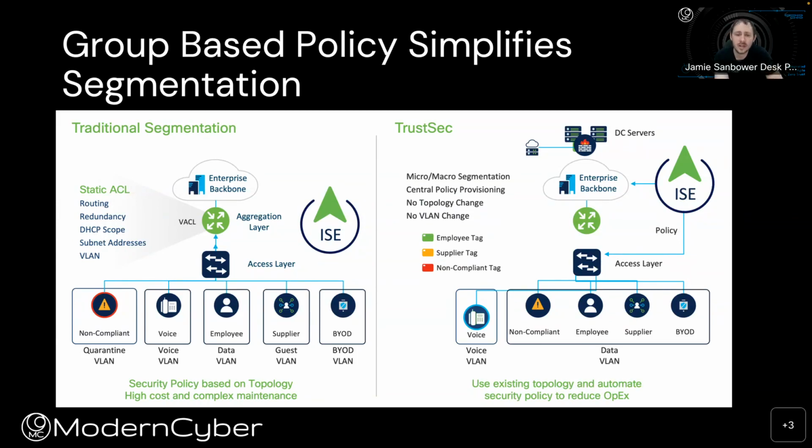So with TrustSec or group-based policy, ICE actually enables us to create segmentation based on a tag or group membership, and it's agnostic to the topology of the network itself. So this is what can actually enable use cases like blocking lateral movement and denying risky devices, risky communications across an enterprise network without having to spend a whole heck of a lot of time analyzing communication patterns first.